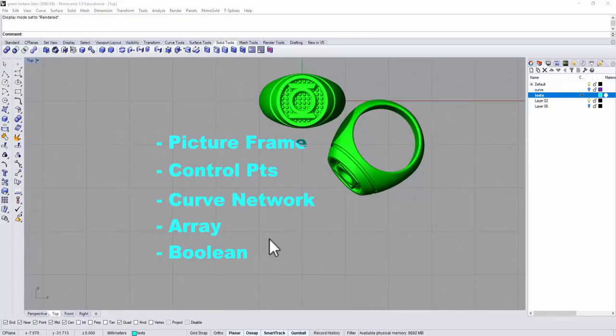Here are the commands that we are going to use in this tutorial. We're going to use the picture frame to bring in the image from the Google search, and then we'll trace over the image. Then we'll use the control point if possible to edit any of the curves. After we've done all the curve building and editing, we'll use the curve network to create this ring. Once we are done with the ring, we're going to use the array tool to create the pattern, and the rest of it will be boolean union.